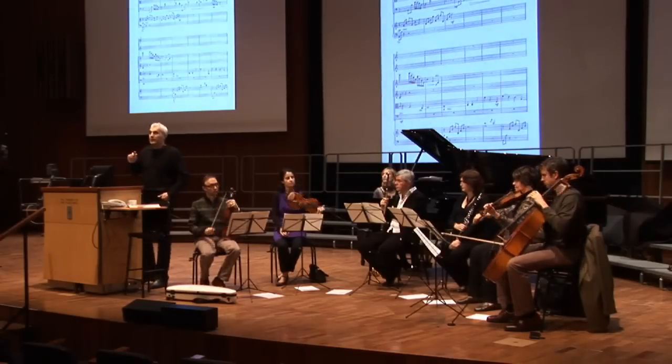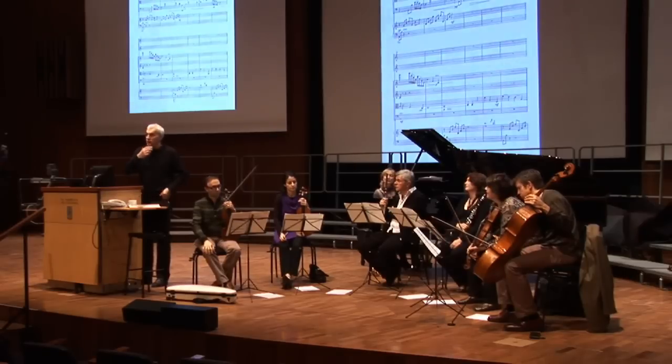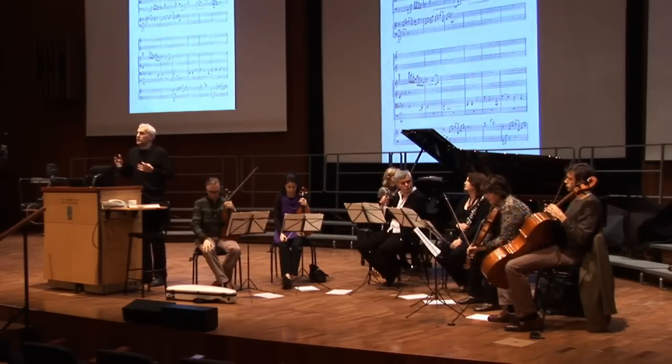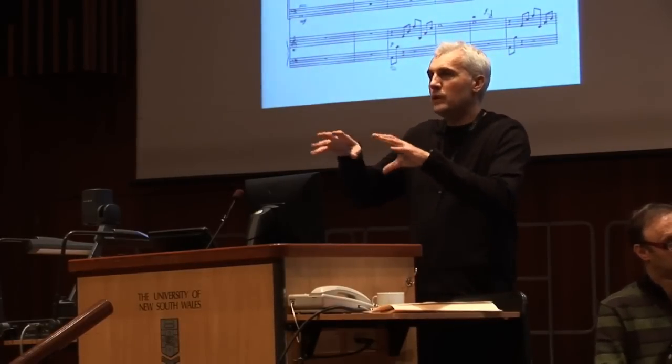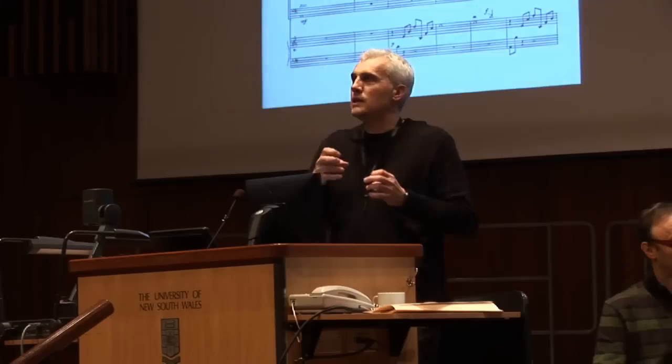Okay, we'll stop there. I wanted to get to Rainer's solo, the viola solo, because it's the first time that another instrument besides the piano really established itself soloistically. I suppose the violin does at the beginning of that section, but it's immediately taken over by the whole string group. So I'm sort of moving through the colours possible in a septet, the strings both as a group and then as solos.